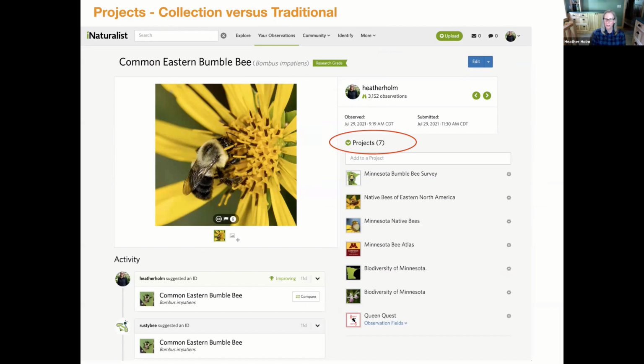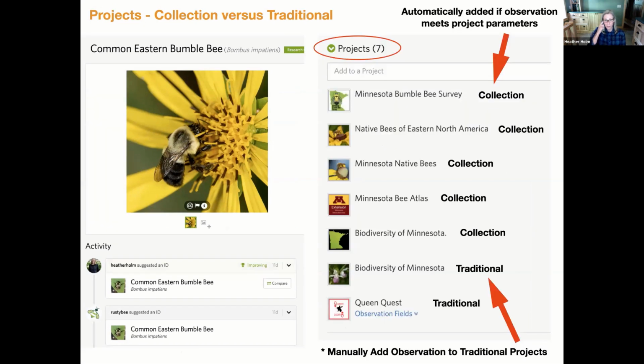Many of the projects that you see listed below are collection projects, so they automatically get added to those projects. So I didn't have to manually click in the add to project field to add them. But iNaturalist has several types of projects. Besides collection projects, they also have traditional projects, and those need to be manually added.